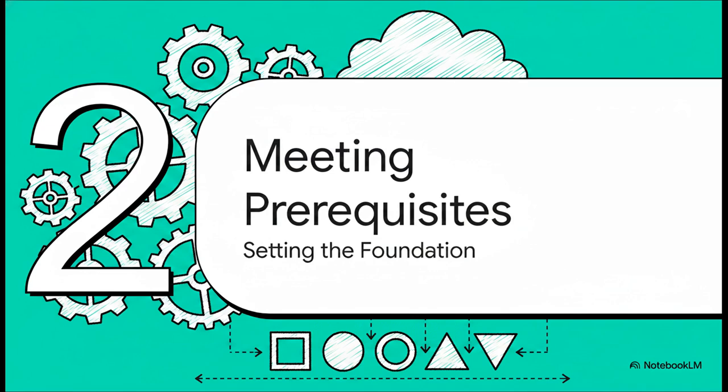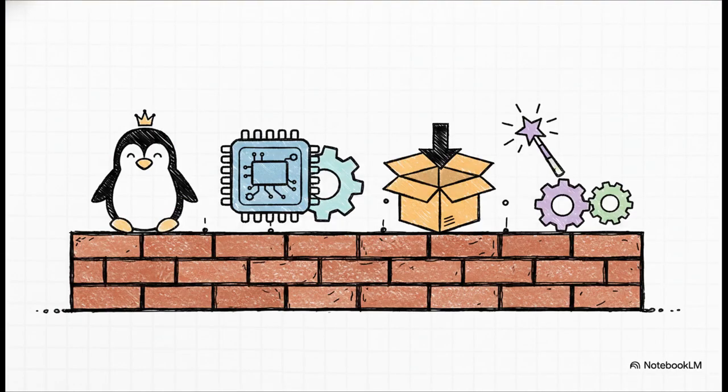Section 2. Meeting the prerequisites and setting our foundation. Before we get to the magic of the Auto Upgrade tool, we do need a very precise setup. You absolutely must ensure your foundation is solid. That means having Oracle Linux 9.6 installed and running, along with adequate CPU, memory, and disk resources, plus the Auto Upgrade jar file downloaded. And finally, this is key, you must execute the specific 26ai pre-install RPM package. This little step is what automatically configures your required OS users and sets all those crucial kernel parameters. It totally prevents human error and saves you from having to do it all by hand.